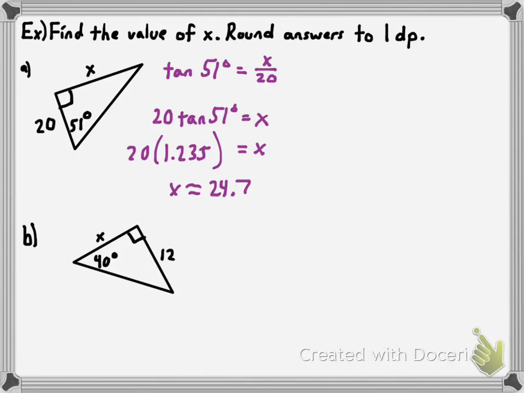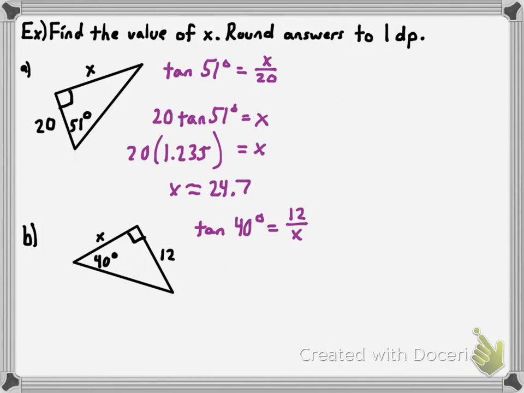All right, now again we have an acute angle measure where we know the length of one leg. We're trying to find the length of the other leg, and we can use a tangent ratio to compare those two. And it's going to be the tangent of 40 degrees. And it's always equal to the opposite leg over the adjacent leg. From the 40-degree angle, the 12 is the leg that doesn't touch that angle, so it's the opposite leg. That's going to go on top here in my equation. And then the adjacent leg that does touch the angle goes in the bottom.